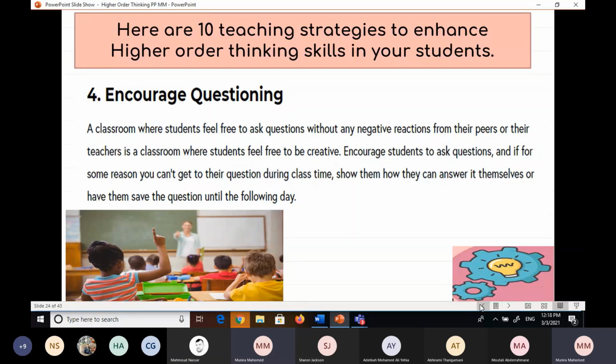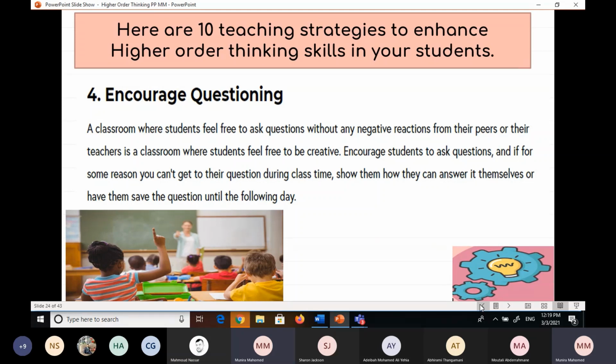You will notice in a classroom, we have some students that ask questions all the time, and sometimes they even tire you with their questions. But then there are some students who you don't even hear their voices at all, not even one question, or to say that I'm here present, ma'am. A classroom is where students should feel free to ask anything, whether they're going to get positive reactions or negative reactions from their peers or their teachers. This is some place that they should be comfortable and they should be able to feel creative so that they can indulge in this questioning.